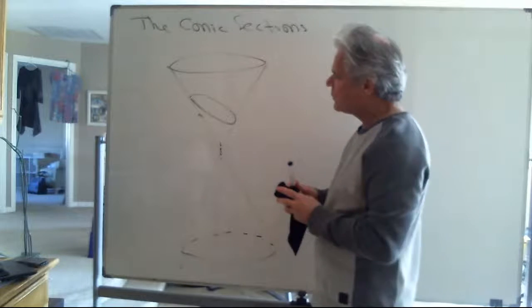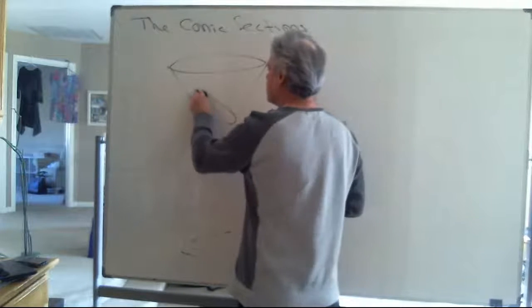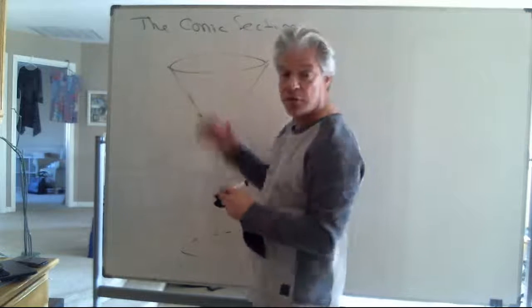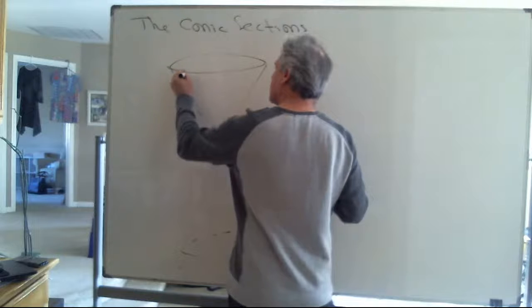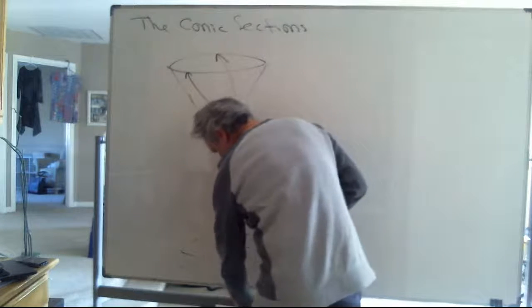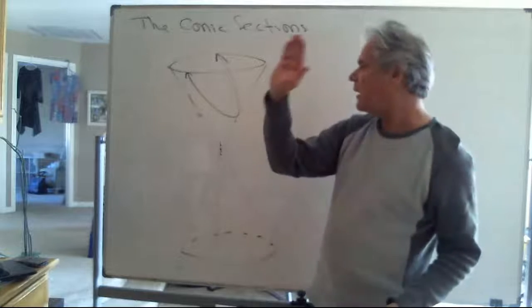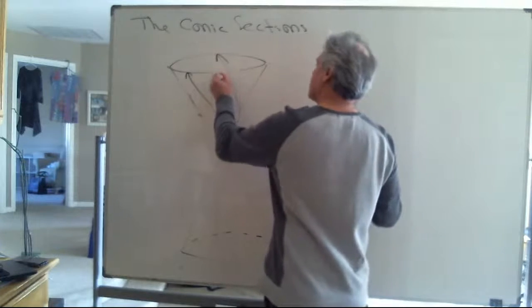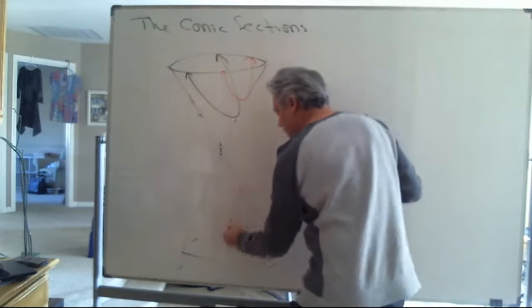If you take a cross-sectional slice in such a way that it's perpendicular to my inkboard as well as parallel to one of the lines I used to create the cone, then you're going to get a cross-sectional slice that's a parabola. And lastly, if you take a cross-sectional slice parallel to the central line of symmetry, you're going to get two branches, which collectively speaking, we refer to as a hyperbola.